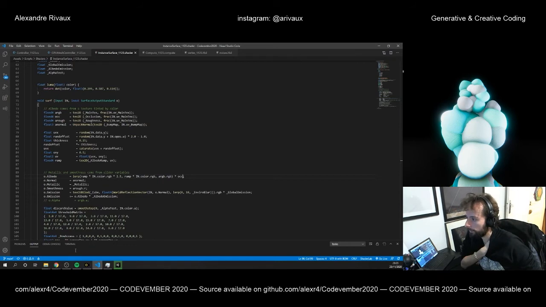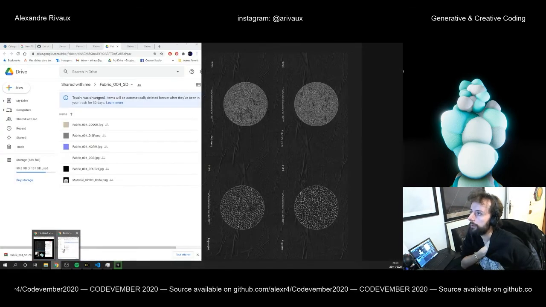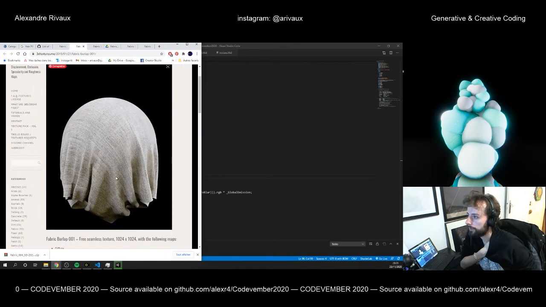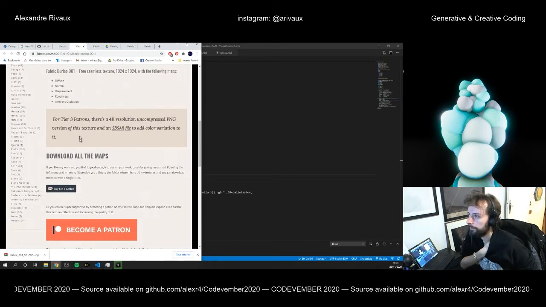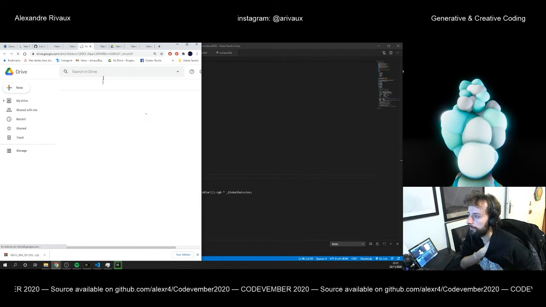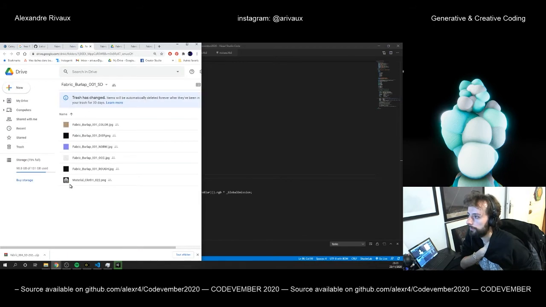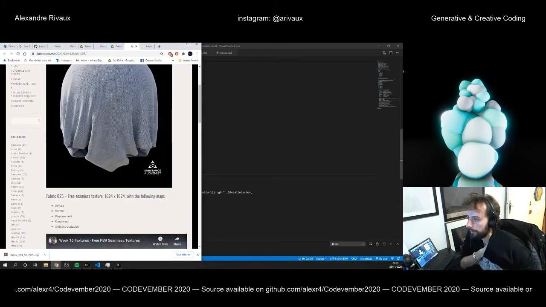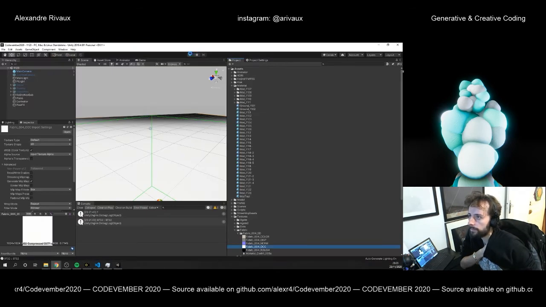Let's also go back to our little fabric here. So this is this one. We could also try this one. But I'm not sure, it's more like a linen, so I'm really not sure about the linen.